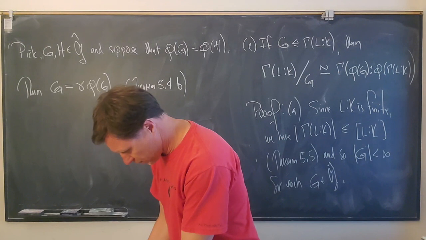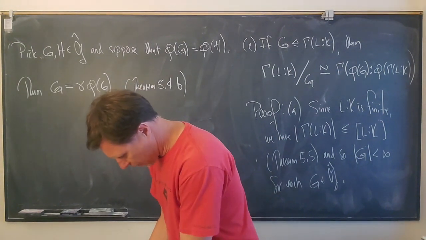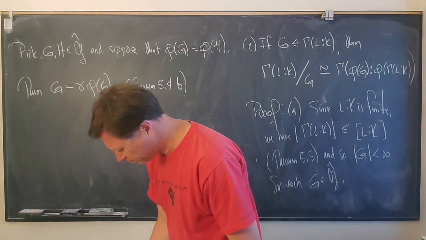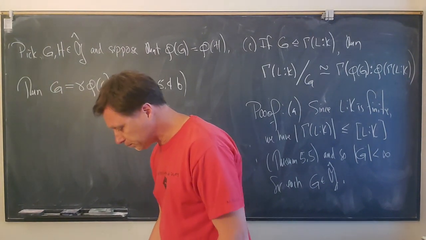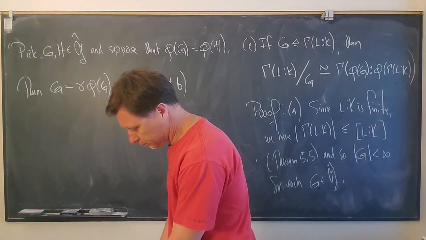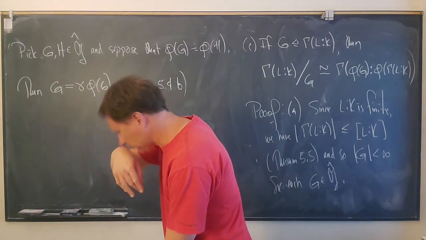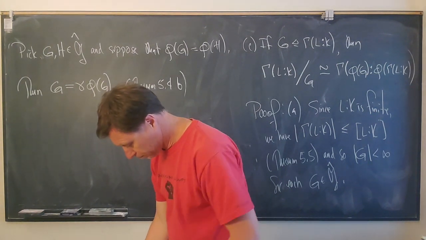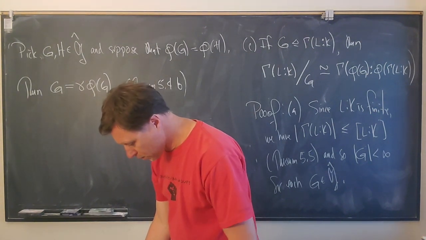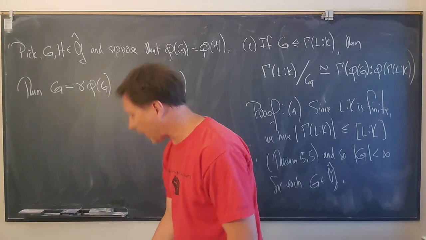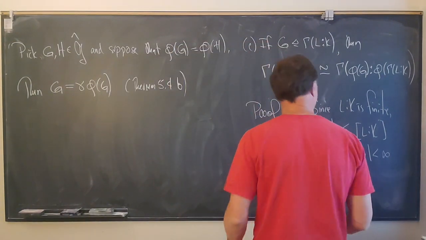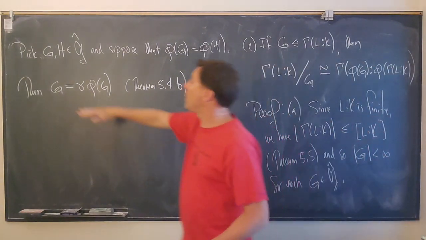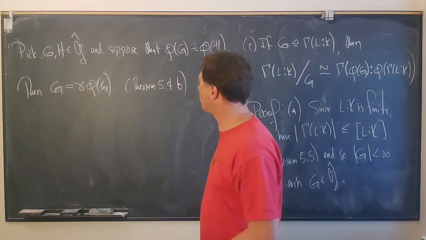Let me just make sure I'm saying that right. Sorry, my allergies are kicking in right now, and the chalk dust is definitely not helping. 5.4. Whoops. Right. So yeah, anytime when you have a finite group, when our group is finite, then you get equality right here. So that's what 5.4b says.